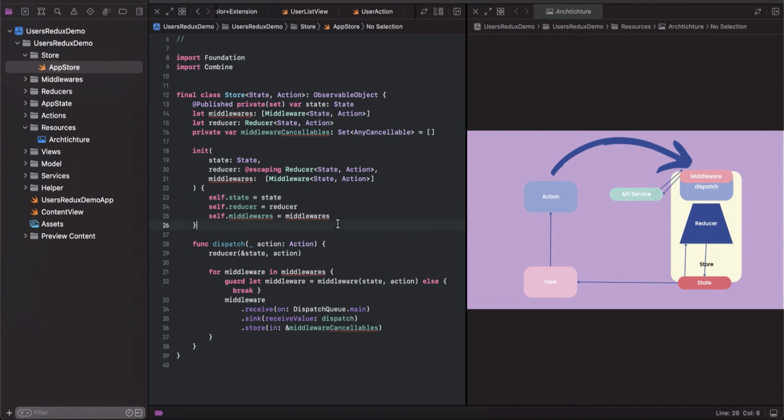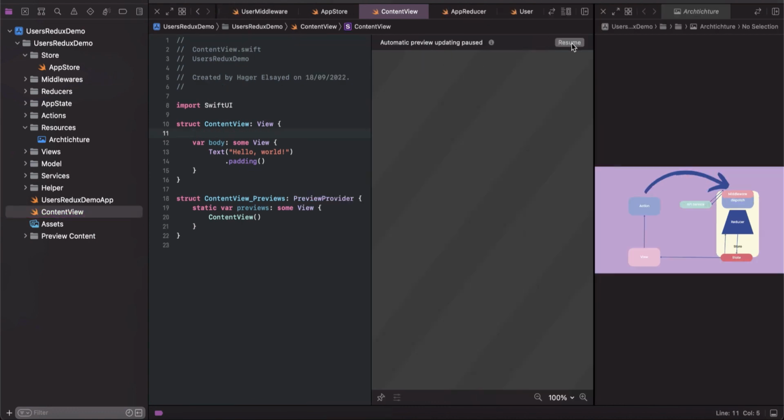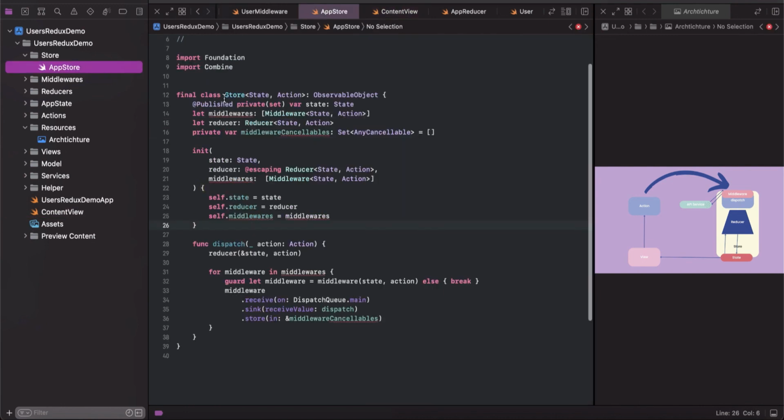The next step, we will need to go to content view, and here in the content view we gonna define the store. And actually we can go to the store and add a type alias as well for the app store. And instead of calling store, state, and action, we can type alias and call it app store, which is mapped to this one.